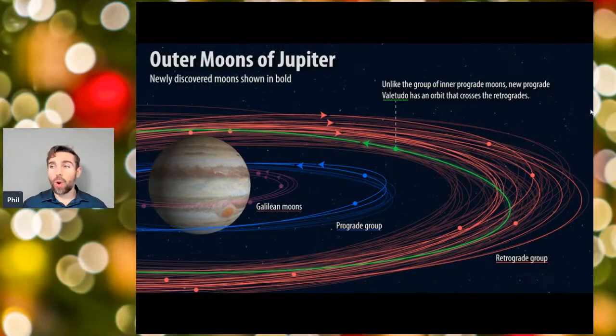And these groups are quite significant. There are large groups of these around Jupiter. I mean, it kind of makes sense, really, because Jupiter is a big planet. It has a large gravitational influence. Anything that gets too close, it can capture. So you've got this retrograde group. And it's probably worth noting that right in the middle of that, there's this green one. Recently it was found that there's a prograde one in the retrograde group. Now, that obviously raises questions as to how it got there in the first place. It probably is a captured moon, but it's not going to survive very long. It's going the opposite way compared to the other ones.